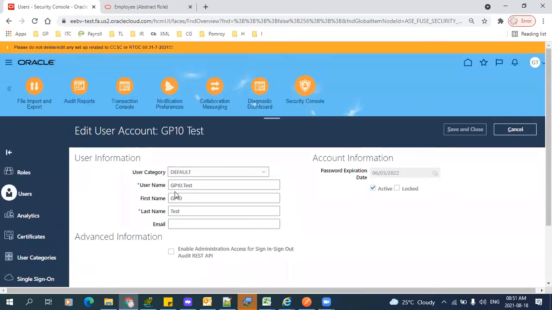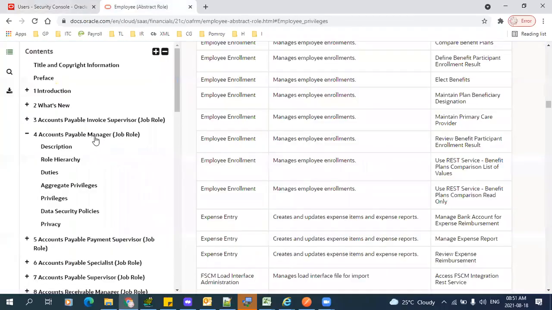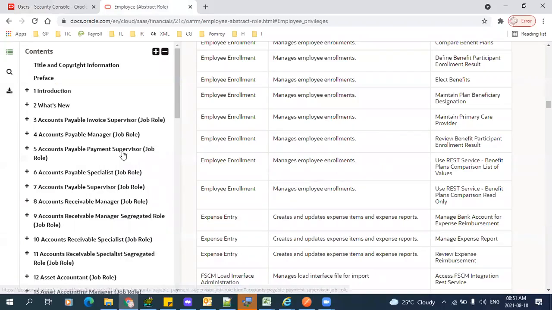So as you know, if you want to add access for accounts payable manager, here Oracle lists the accounts payable manager job role, which is the manager role, accounts payable payment supervisor, payable specialist, payable supervisor. These are 4 roles, and accounts payable invoice supervisor. Those roles are different when you add different job roles to the user.